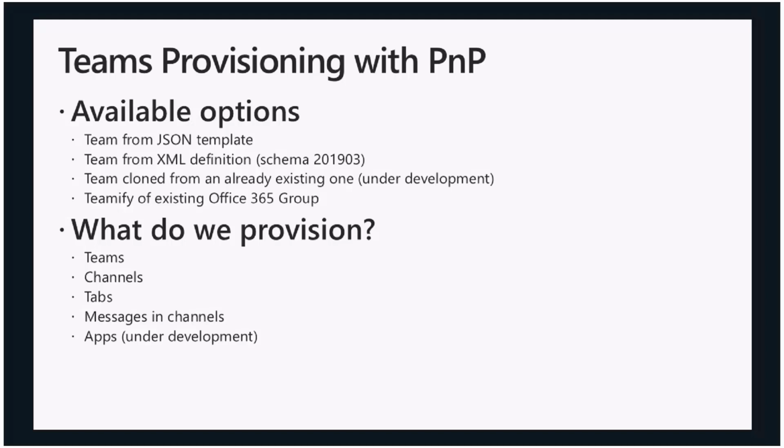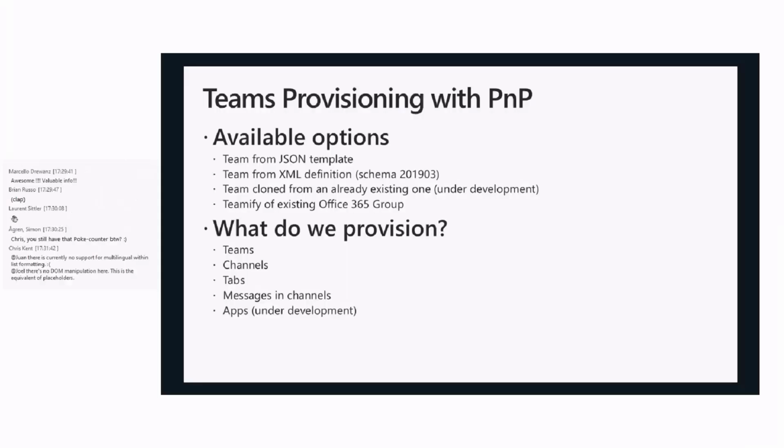What do we provision right now? We provision the whole team plus the channels, so you can create custom channels while provisioning the team, and custom tabs inside every channel. We have a quite open model, so right now we support all the predefined Teams app IDs that you can use to create a custom team tab, and the same will be in the future if there will be any new team app ID available.